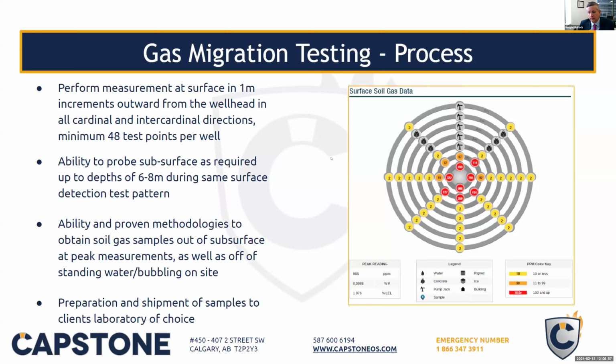Once we identify surface readings, then we'll start to do subsurface readings. So we drill down on these same points and start taking readings below surface. As a general rule of thumb, if we're seeing over 100 parts per million methane at surface, we'll get into percentage methane below surface once we start drilling some test wells. We have the ability to sample this as well and pull isotope analysis and those sorts of things with lab partners that we use all over.